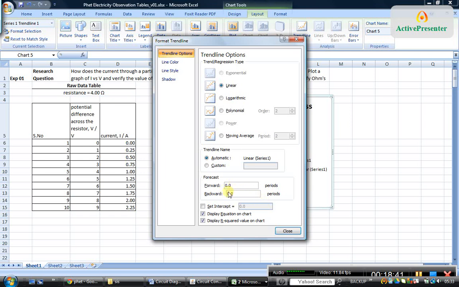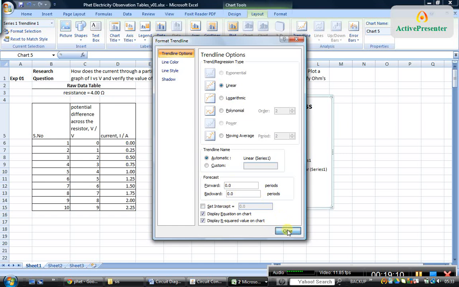So in our case, since the data itself has 0, we don't need to do this. So in future you can also plan your observation table in such a way that you always collect the data for the 0 value of the independent variable. Then you don't need to use this backward feature to make the graph extrapolate. But in certain experiments when you can't do that, then you can use this to extrapolate.